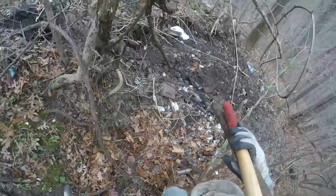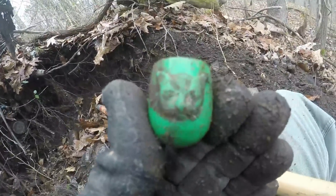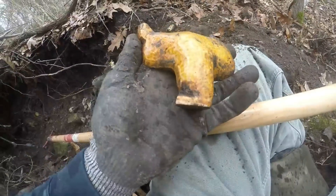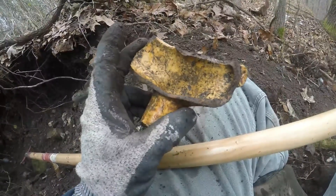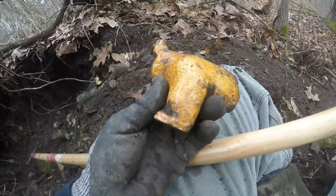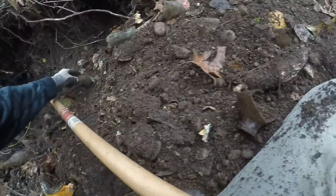I'll get back on my first find. I come down here at the bottom of my hole - there's another bubble pipe, it's got a cat face on it. I'm gonna take it, the stem piece is missing but I kind of like that, I found one of these before. Here's the slit for the money - this is one of these bare banks, that stinks, it's broken. The other one I have has spots in it. I can't remember who made it, I'm thinking it's not Roseville, it's something else.